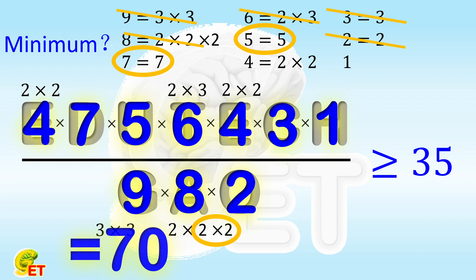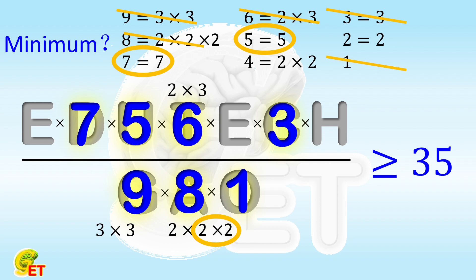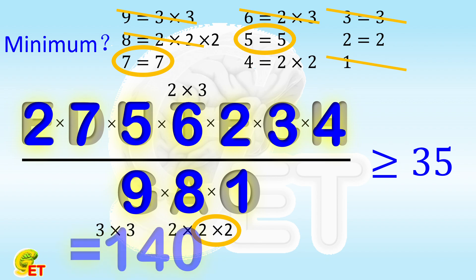If the one number placed in the denominator is 4, even if the repeated letter in the numerator is 2, there will not be 2 more factors of 2 in the numerator. If the one in the denominator is 2, the repeated number in the numerator must be 4. So the numerator has 3 more factors of 2 than the denominator in this part, and 1 more in total. The final answer is 70. If the one in the denominator is 1, multiplying 4 by 2 in the numerator satisfies the condition, but the smallest number to repeat is 2, giving the numerator 4 more factors of 2 in this part and 2 more in total — so the final answer is 140, which is even bigger than 70. So if both 9 and 8 are in the denominator, the minimum value of this formula is 70.